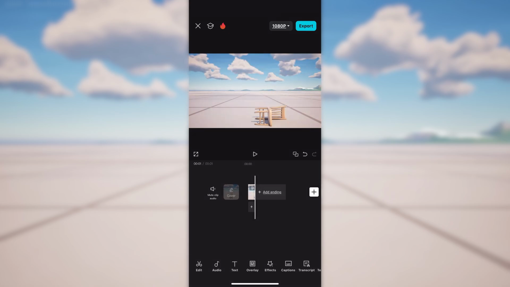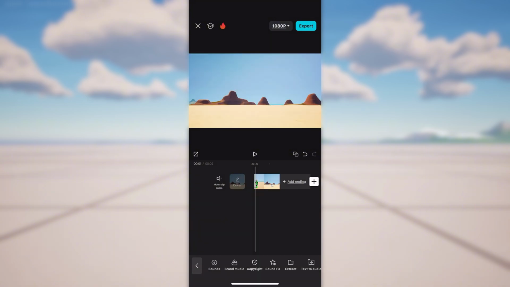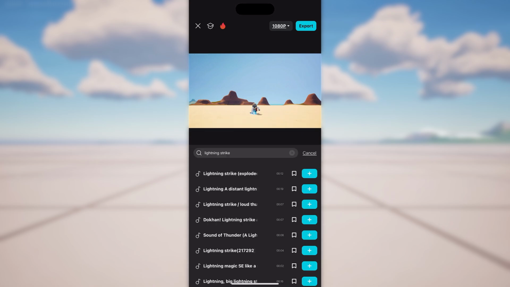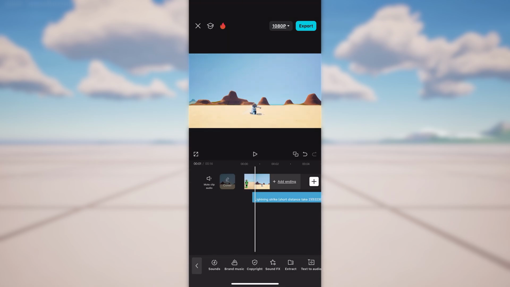So now I'm gonna show you how to add sound effects to your animation. I have this old animation that I'm gonna use as an example. It's just Thor smashing his hammer on the ground, and I need to add sound effects that match up with the animation. You can see there's lightning when he smashes it, so I'm gonna need to add lightning sound effects. I'm gonna go to sound effects, search up lightning strike, and find one. I found a good one that I can use, so I dragged it in.